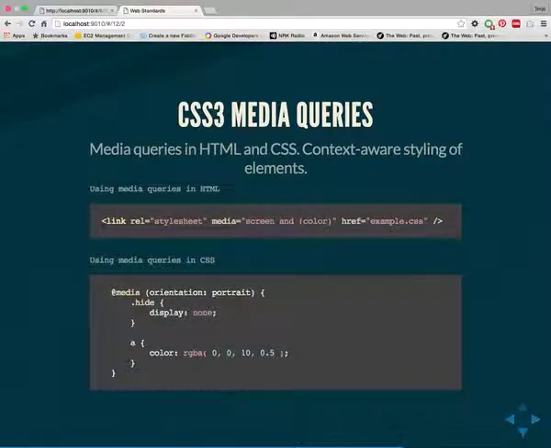Okay. Media queries in HTML and CSS. Context-aware styling of elements. And what could a context be in this? In CSS? Display size? Yes, display size.